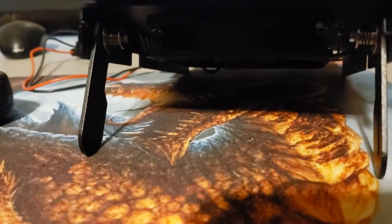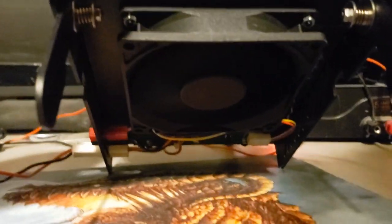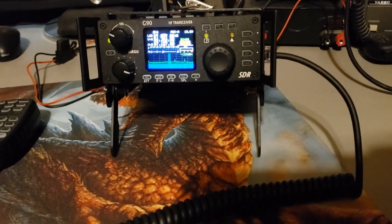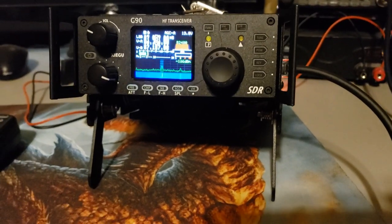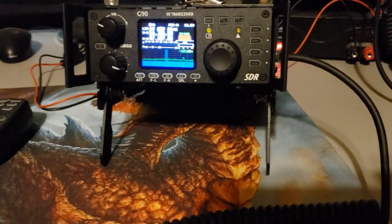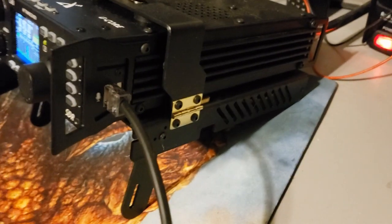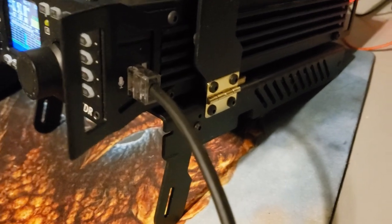I'm not a big fan of the cooling stand because on the underside of the cooling stand, they left it all open. If you're in a house or sitting on a desk or something, I guess it's okay. But when you're trying to pick it up, the fan and the little circuit board behind the fan is all exposed. It's not ideal. I may build a little cover around it. You see it's got holes on the side of it. I may build a little enclosure to go around the back of it to at least protect the circuit board side of it.